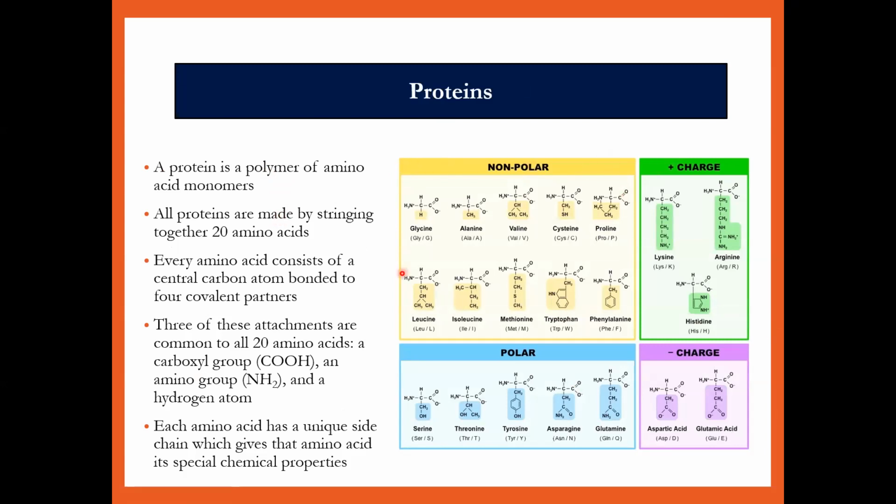These are the 20 amino acids. I picked this image because here you can see that all amino acids share this amine group, this carboxyl group, this carbon, this hydrogen, and the only thing that is going to be different are these R side chains, and those are highlighted here in yellow, blue, purple, and green. You can see that these can be very simple. Our most simple amino acid will be glycine, which is shown here. You just have a hydrogen as the R group.